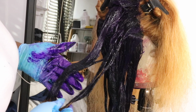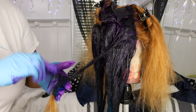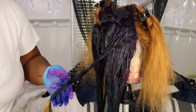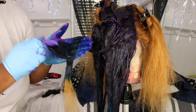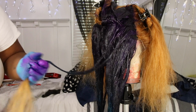So for the hair dye, as you saw, I am using Adore. This is a semi-permanent, so the more you wash it, the more it will fade, okay? The semi-permanent is not a hair dye that requires any type of chemicals or developers to make it work, alright? This is like a stain, a hydrating stain.